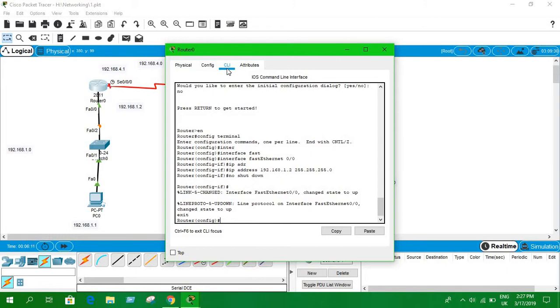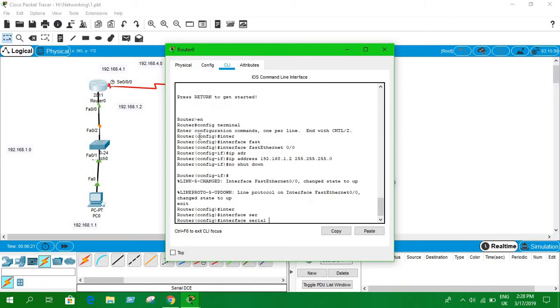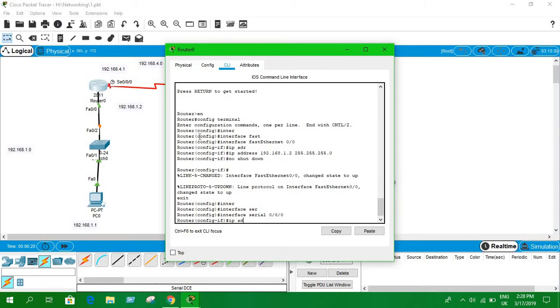So in the configuration, now we have to configure this port, which is serial 0/0/0 in my case. So we write interface serial 0/0/0, click enter. The IP address is 192.168.4.1 as I have assigned.